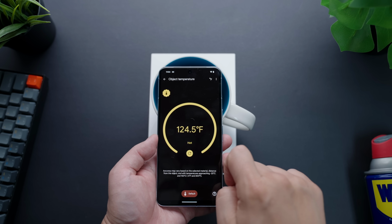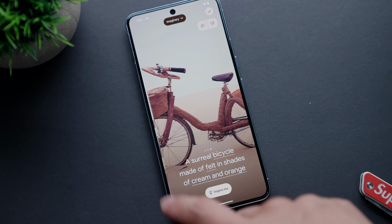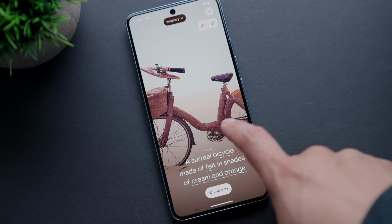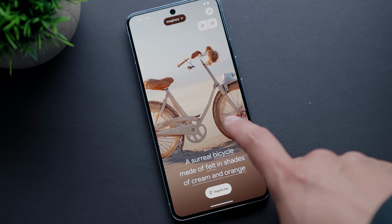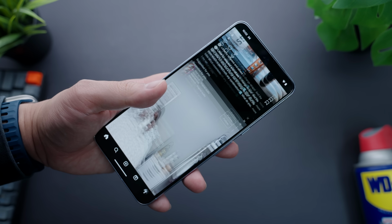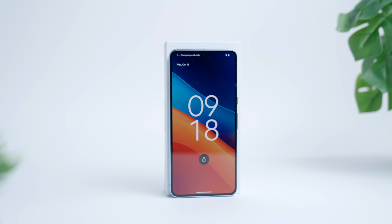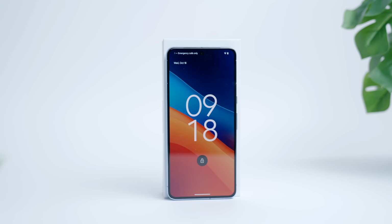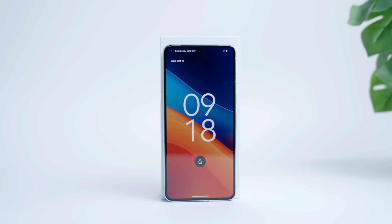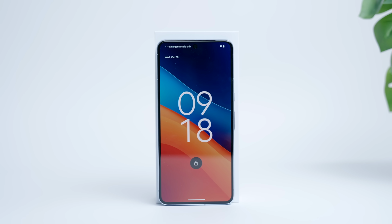I appreciate and respect companies that try new things and focus in on the quirks, and the Pixel 8 Pro is a great illustration of that adventurous spirit that Google hasn't really shown in a while. Now, taking bigger leaps into untested waters does increase the risk to swing and miss, so it's an interesting bet Google is making here. So today I want to go over how my experience has been with the Pixel 8 Pro 1 week later to give you a better sense of whether or not this phone is right for you, and ultimately see if Google's latest flagship phone is worth it.